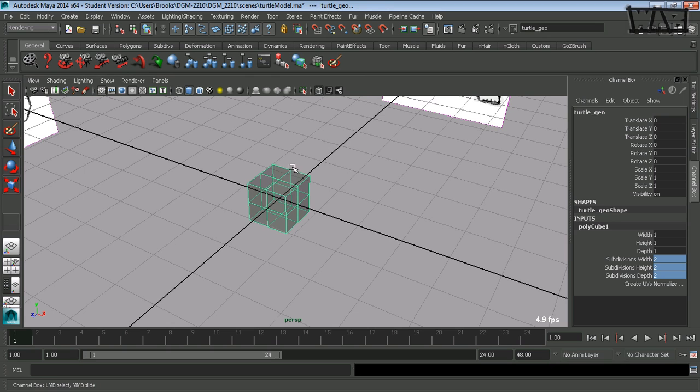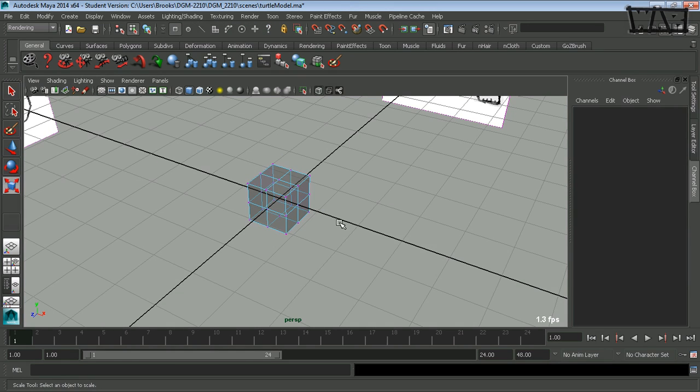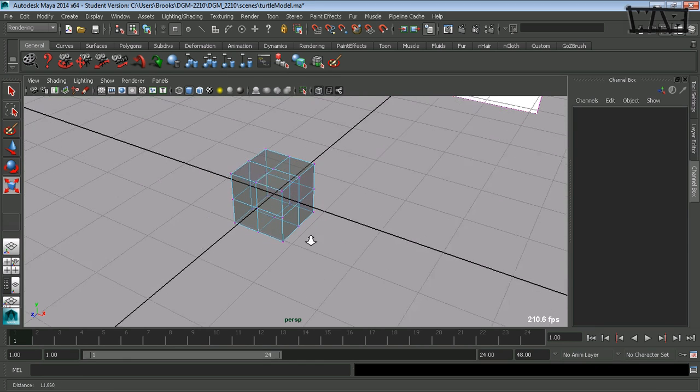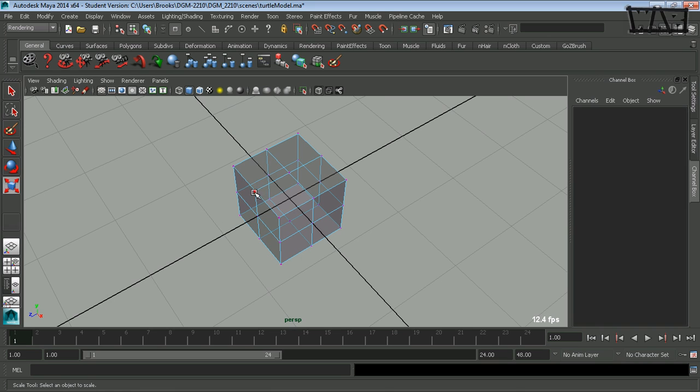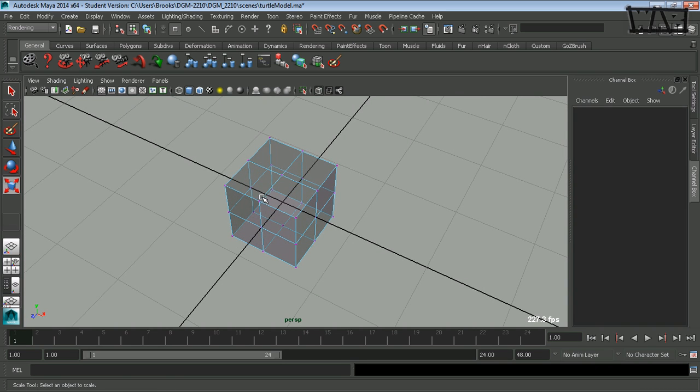So if I go to component mode by selecting this model and pressing F8 on my keyboard, you can see that right now it's in vertex mode, but if I go to edge mode by right clicking and dragging up to edge, then I can select edges.